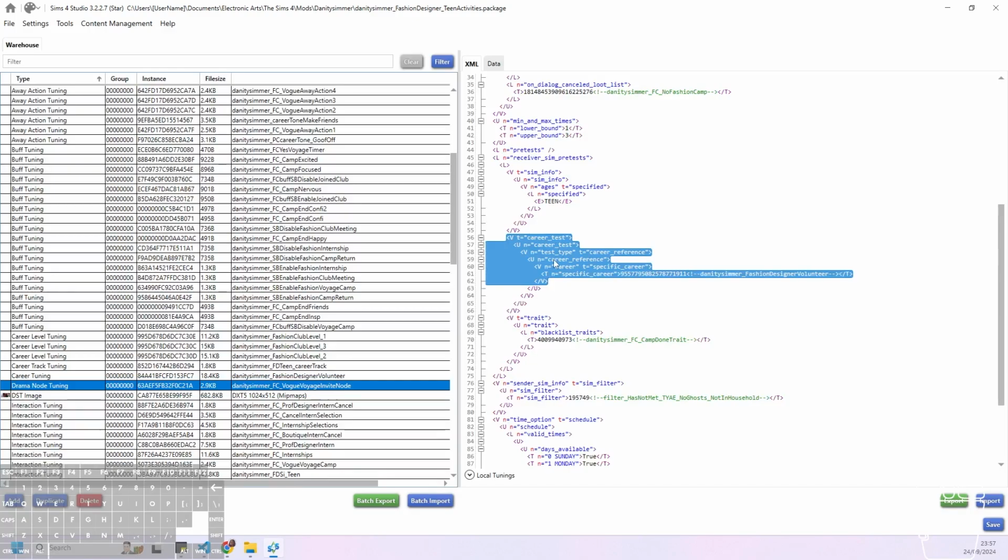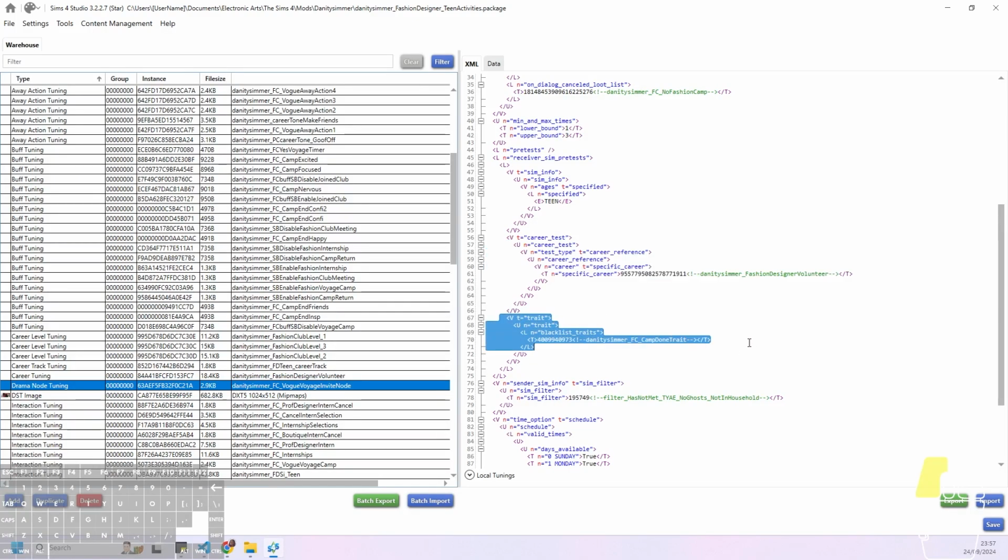And if they are in this after school club, have they got this trait? Well, not have they got. This is blacklist, guys. So have they not got this trait? That's what blacklist means. It means we're testing against the trait. So you can't have this trait. If you have this trait, you won't get this drama node.